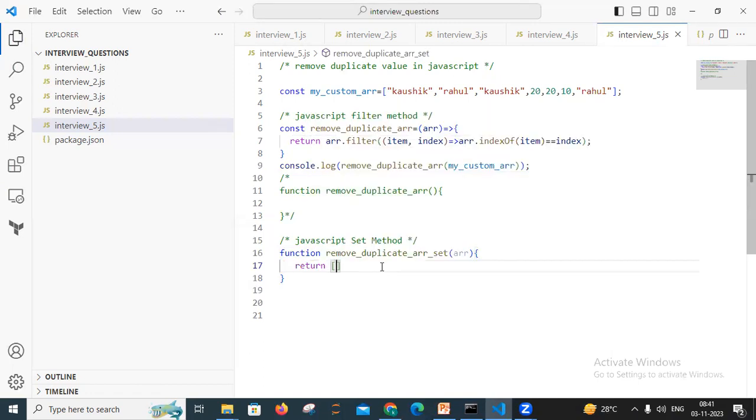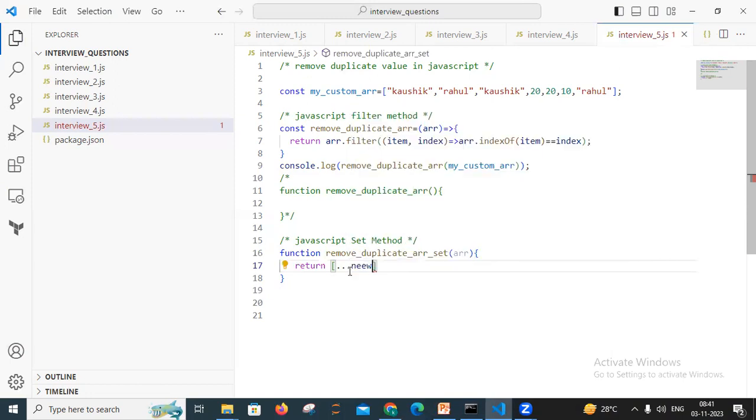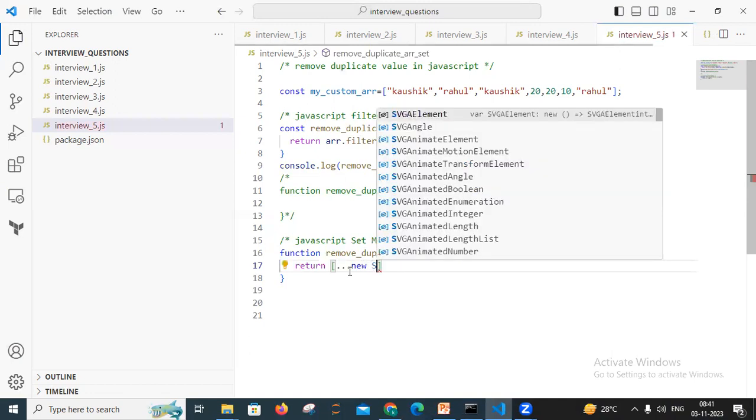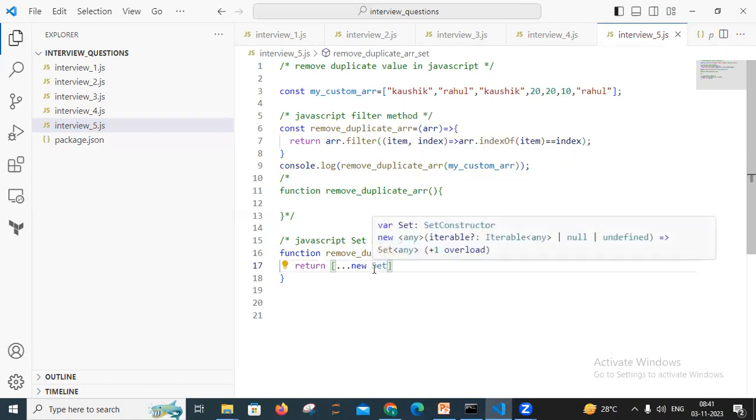What will it return? This triple dot indicates the spread operator. It holds the previous values. And new Set, the Set method.